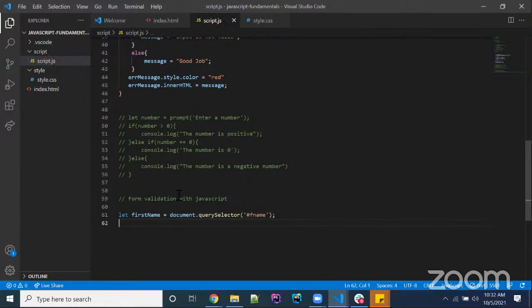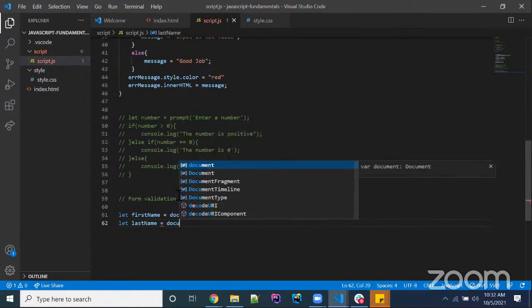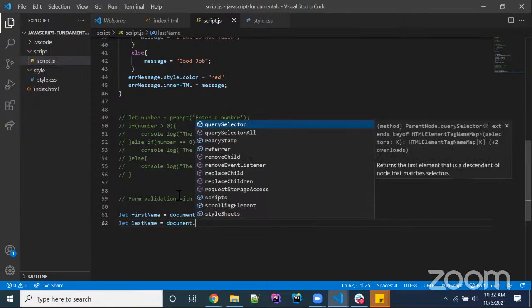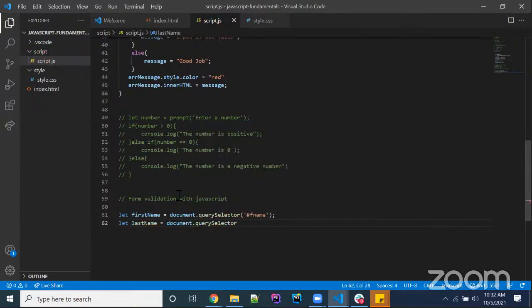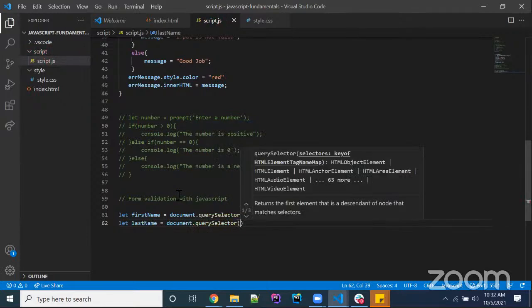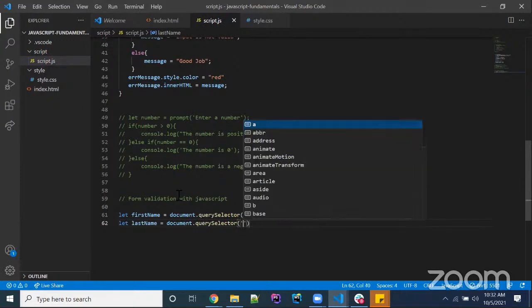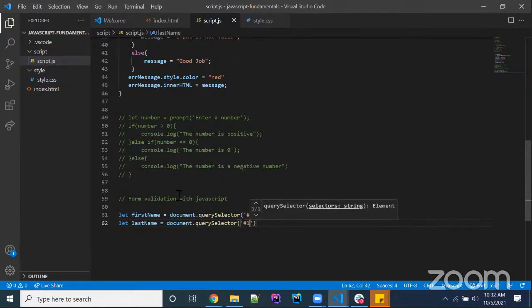Then we can also select the last name. So we have the last name also had an ID of last name. Let me be sure of that.